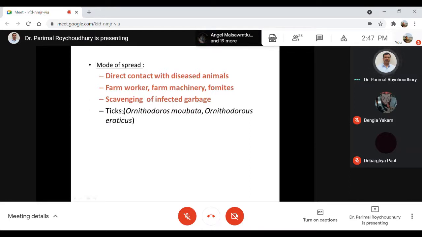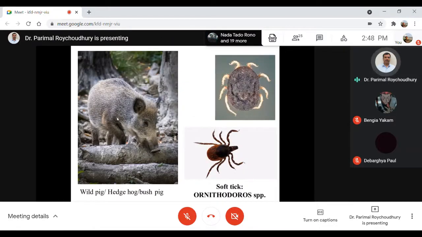So the wildlife gets the spillover, and there are ticks like Ornithodoros moubata and Ornithodoros erraticus, two species of soft ticks, moubata in the African and erraticus in the European continent, which have been identified as biological vectors. So if we cannot restrict the outbreaks at this point, then gradually our wildlife will get the infections, the tick populations will harbor it, and that will be a most serious situation. Every year we will encounter the disease.